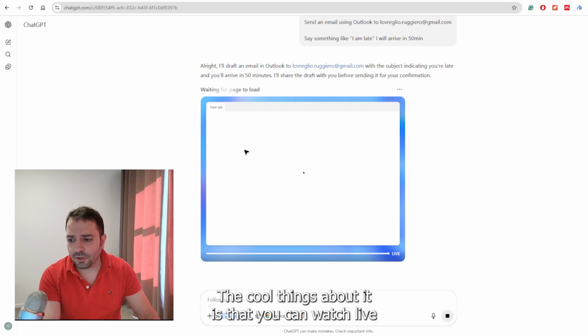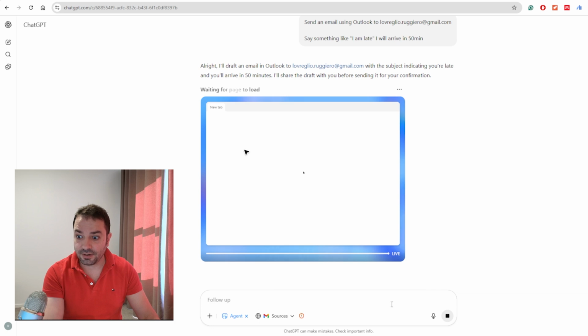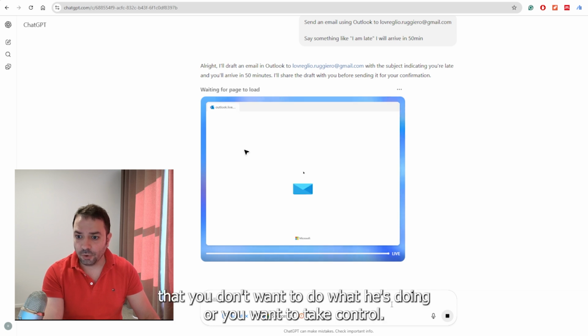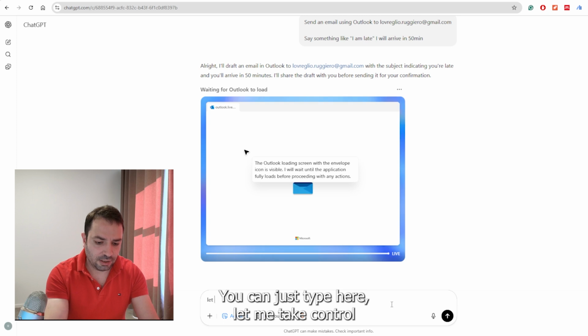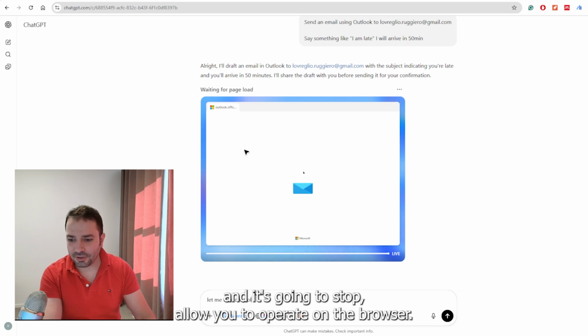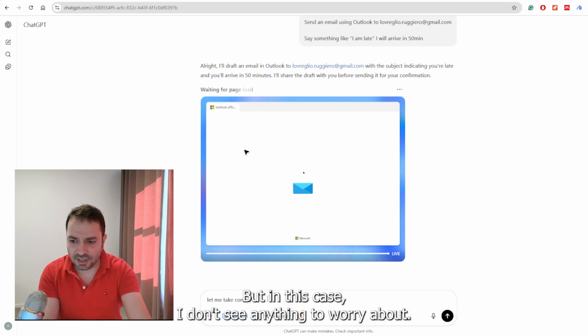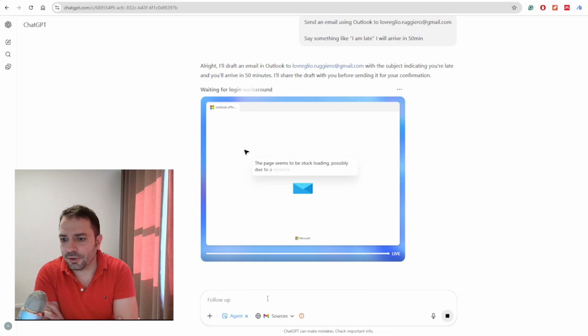The cool thing about it is that you can watch live what it's doing, and if by chance you realize that you don't want it to do what it's doing or you want to take control, you can just type here, let me take control, and it's going to stop and allow you to operate on the browser. But in this case I don't see anything to worry about, so I'm just going to wait and see what's going on.